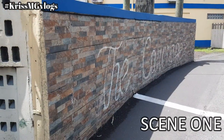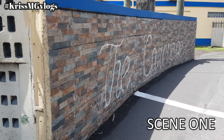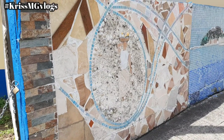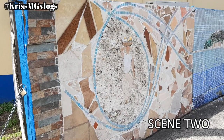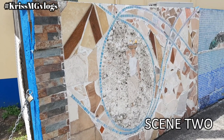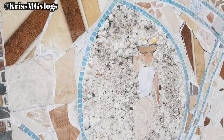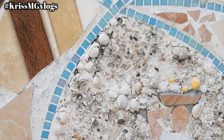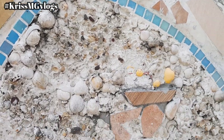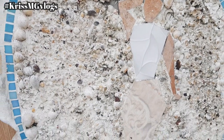This part of the mural depicts the Georgian brick facade of the buildings that you find on the Caronage. And this part of the mural is a woman vending with a fruit basket on her head. This part of the mural is made out of stones and shells — there's a woman with the basket made with all kinds of material.